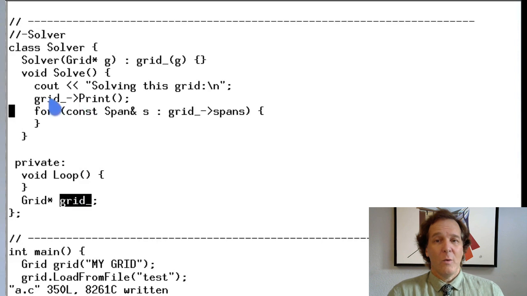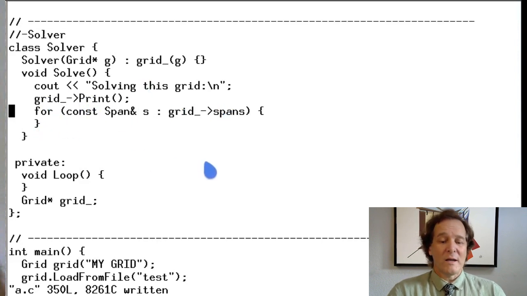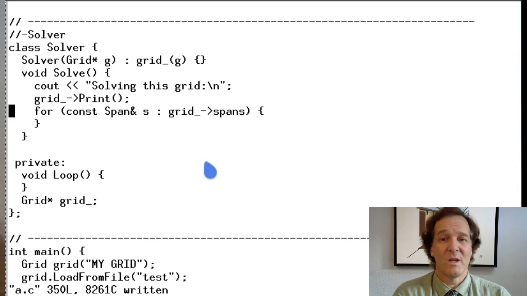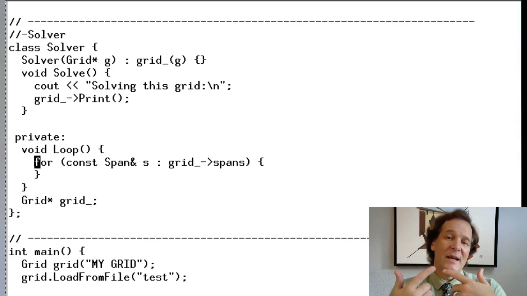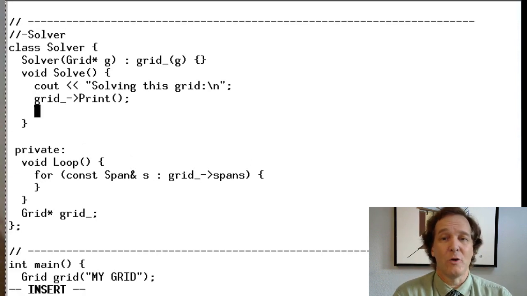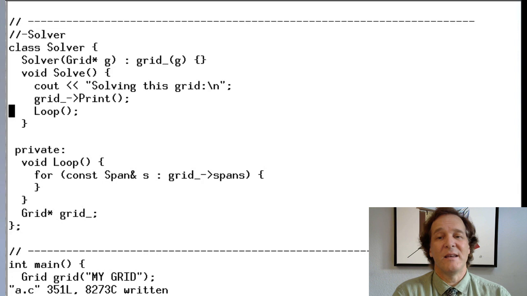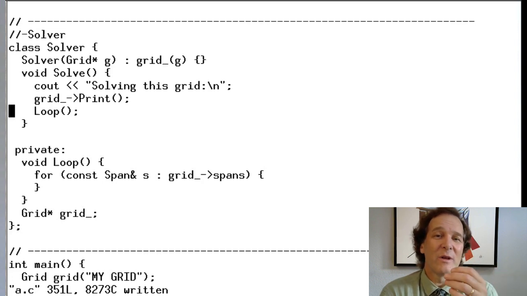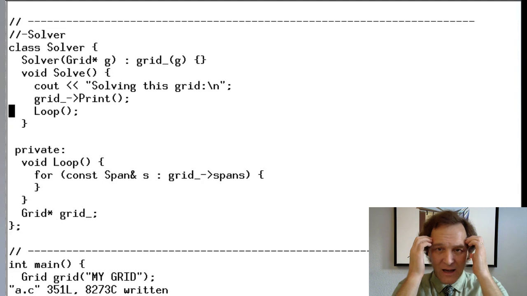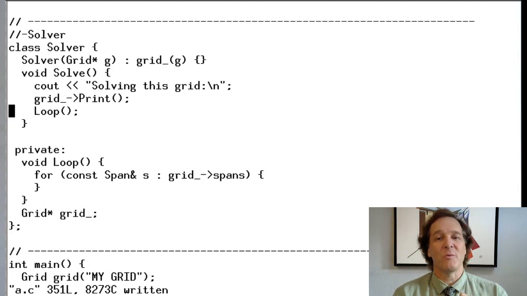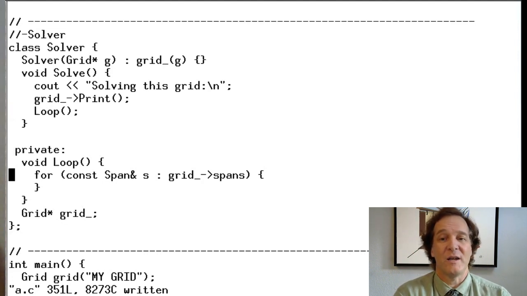So we're going to print the grid, and then we're going to go over all of its spans. And what we want to do is, actually, I was going to put this into the loop. I'm already thinking ahead because the solve routine is going to call loop, and we're going to do something that's called a recursion. We really need to do some work to write a word into the grid, and we know we're going to have to do that more than once. So rather than having a loop to do that, there's a neat idea in computing called recursion when you can just have the loop function.